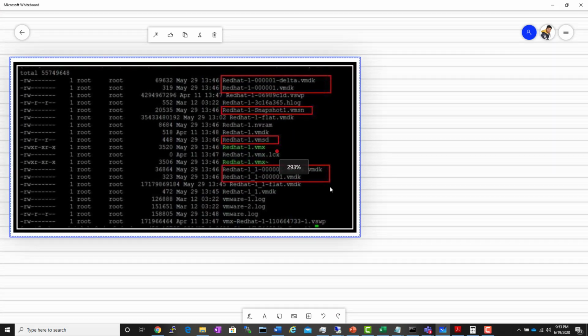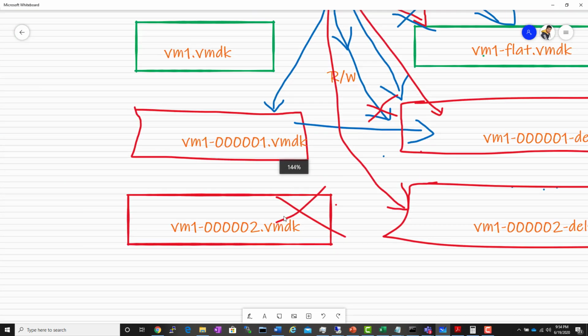So this is one example where I took a screenshot. You can see the VM name is redhat1. It will usually have a VMDK, and it will have a redhat1-flat.vmdk, which is the actual disk. You can see the size, which is equivalent to your disk size. It creates a delta disk called -delta.vmdk, and a snapshot VMDK, 000001.vmdk. There will also be something called VMSD, which is a snapshot database file. Basically it preserves how many snapshots we have. It will be reporting the snapshots to your vCenter Server GUI.